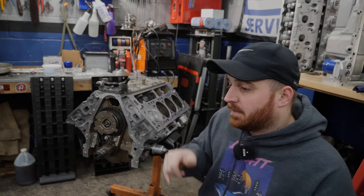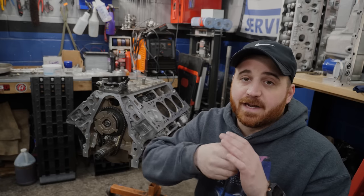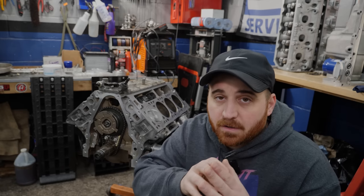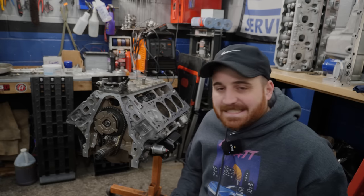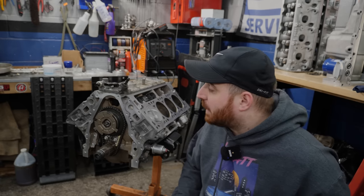So I ended up over tightening the collar, and then I stripped the head out because I was using a Torx bit. So yeah, kind of screwed myself right from the get-go with that one.